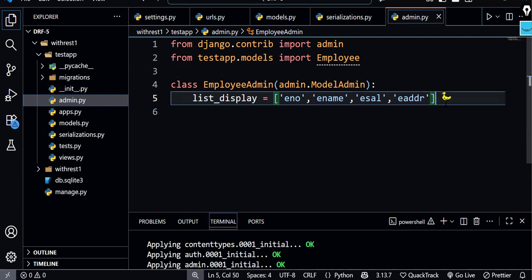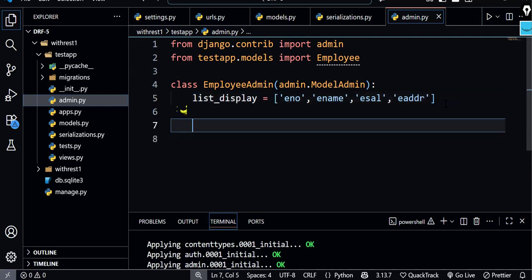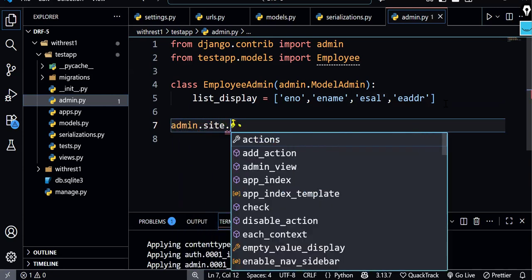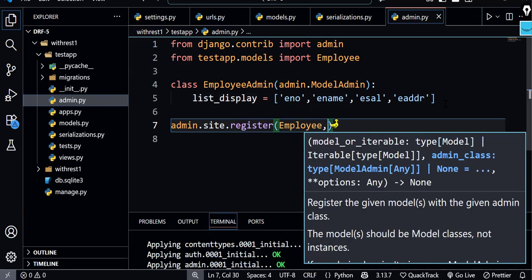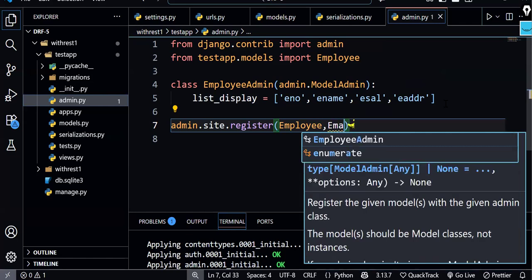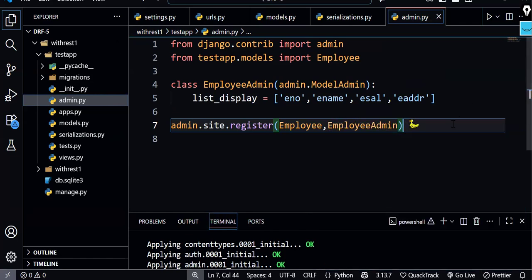Now we will register both the classes with admin.site.register. First we write the employee class name, Employee. Second is EmployeeAdmin, right?